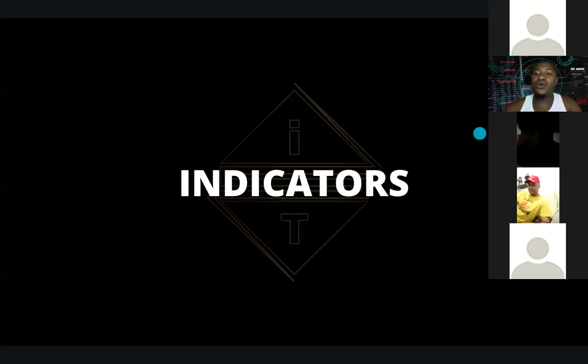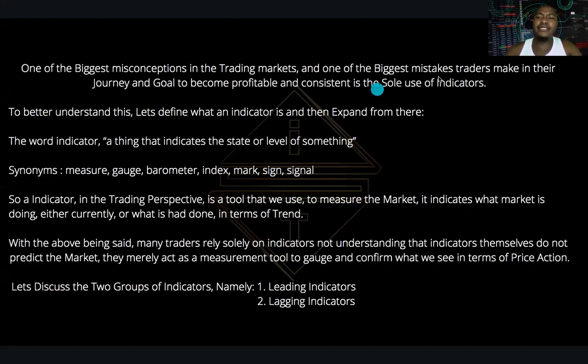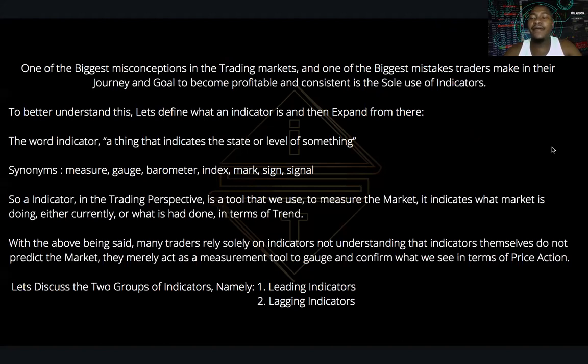So we're going to talk about trading indicators today, and I want us to get to know what trading indicators are. One of the biggest misconceptions and one of the biggest mistakes traders make in their journey and goal to become profitable and consistent is the sole use of indicators. To better understand this, let's define what an indicator is, and let us expand from there.